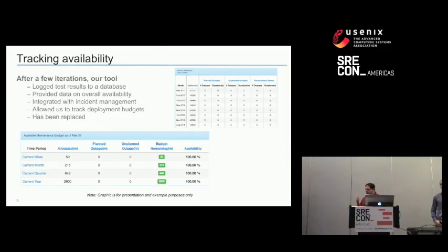Now, going through this, some of the things we learned is really not so much how to put the tools together, which is important, but the story that we wanted the data to tell and how we wanted to tell that story, excuse me. So this solution here has already been replaced. Okay, so we used the solution for a while. We got a lot of good data out of it, a lot of good feedback out of it, but we no longer use it. We have a higher level monitoring event management system.